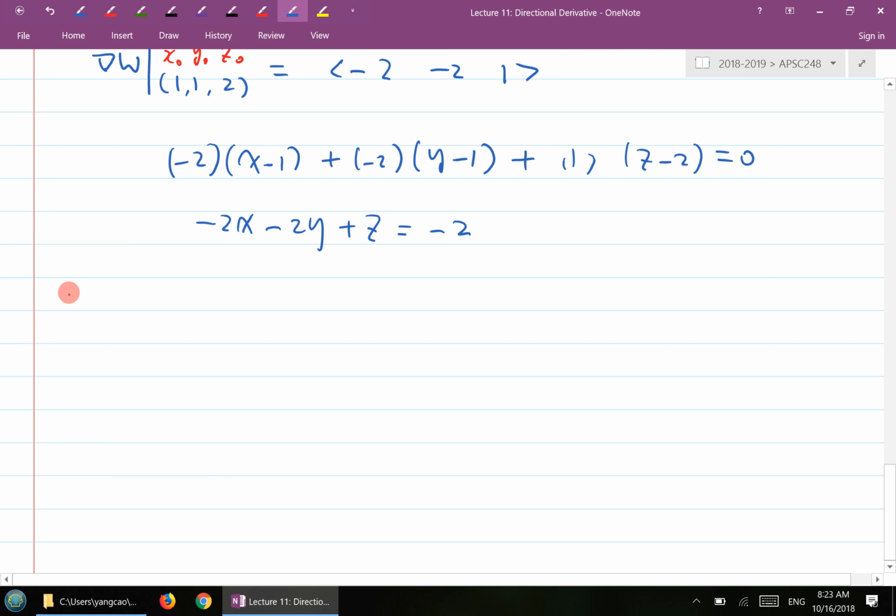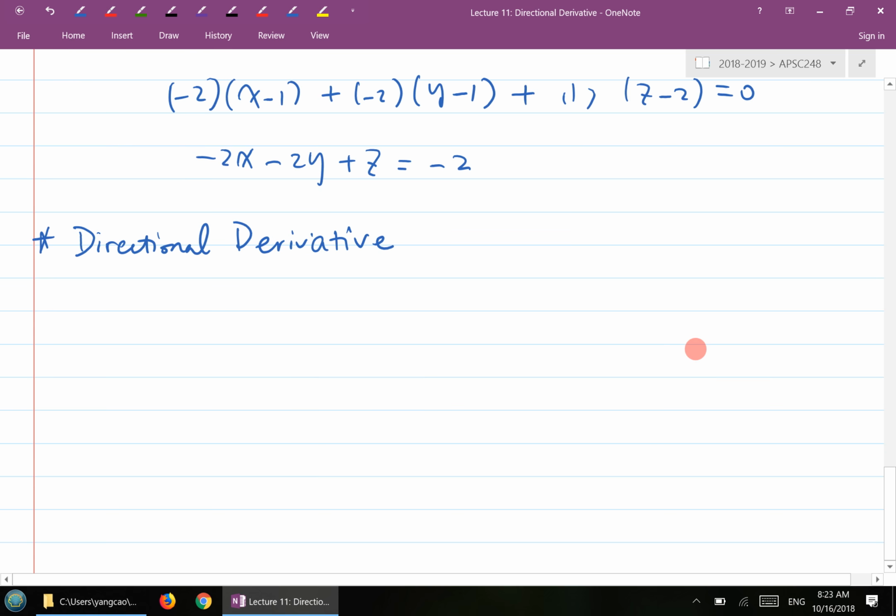All right, so now let's get on to the new topic, okay, directional derivative. This is a very simple formula. The result is very simple in terms of computation, but I'm going to have to spend some time actually trying to explain what directional derivative means here. Okay, and then we'll relate back to the concept of the gradient vector.